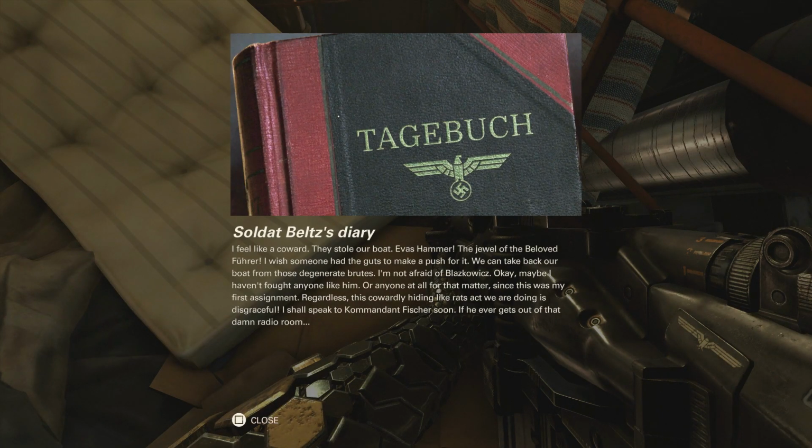More reading? Soldat Belz's diary. I feel like a coward. They stole our boat. Eva's Hammer. The jewel of the beloved Führer. I wish someone had the guts to make a push for it. We can take back our boat from those degenerate brutes. I'm not afraid of Blaskowicz. Okay, maybe I haven't fought anyone like him. Or anyone at all, for that matter, since this was my first assignment. Regardless, this cowardly hiding like rats act we are doing is disgraceful. I shall speak to Commandant Fischer soon, if he ever gets out of that damn radio room.